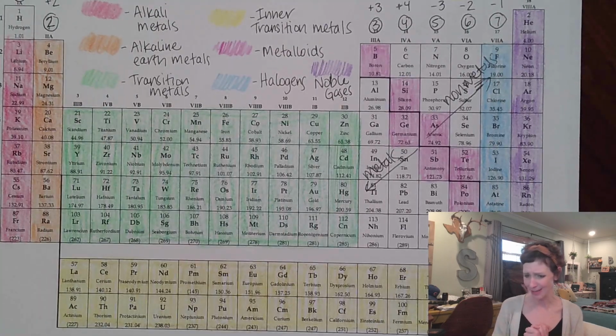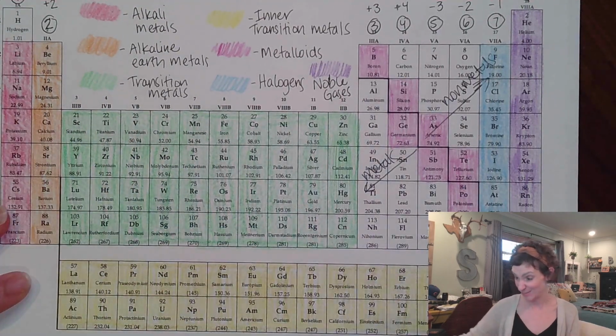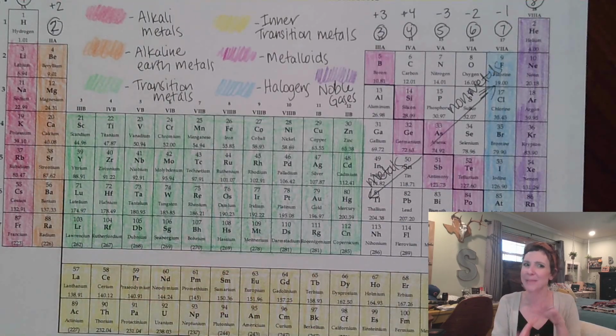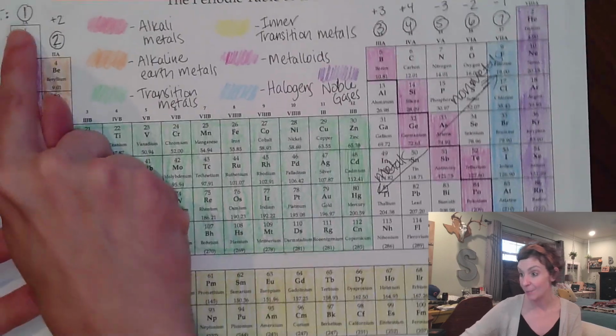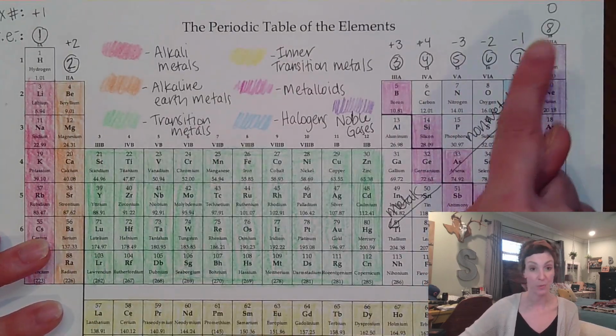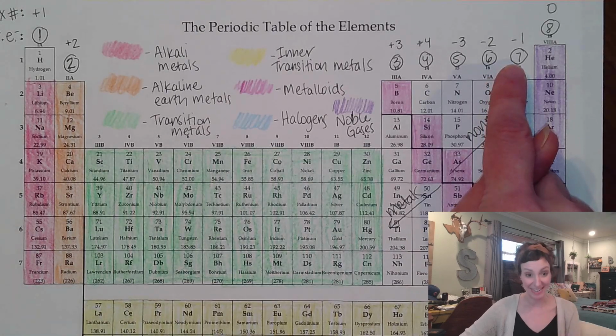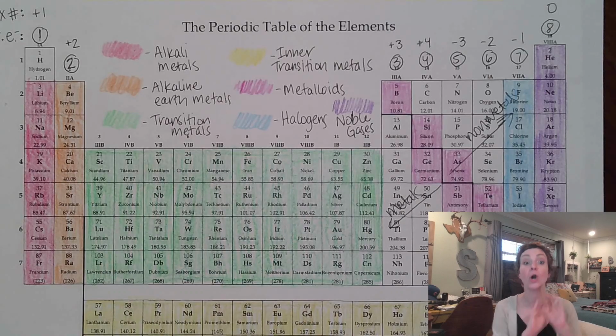But this is a little intro to the periodic table. We learned actually a lot here. We got names of all these groups. We related these groups to what that means in terms of their electron configuration. We remembered that our electron configuration helps us determine the number of valence electrons. And then we knew that the number of valence electrons now also determines what the oxidation number of that group is, depending on if that atom is going to either lose electrons or gain electrons in order to satisfy their octet. Now, this is a preview of getting into bonding, because that satisfying of the octet is where all chemistry happens. Very exciting.